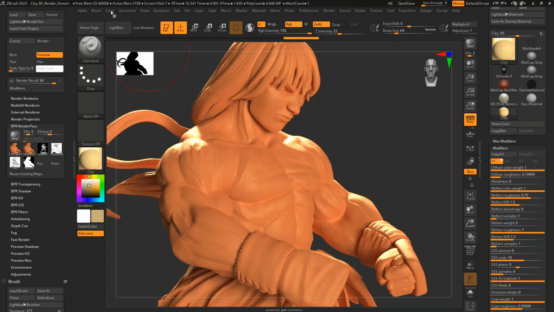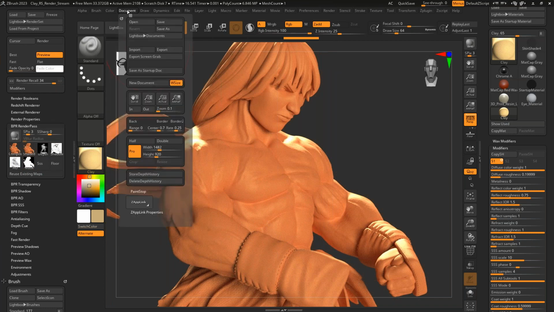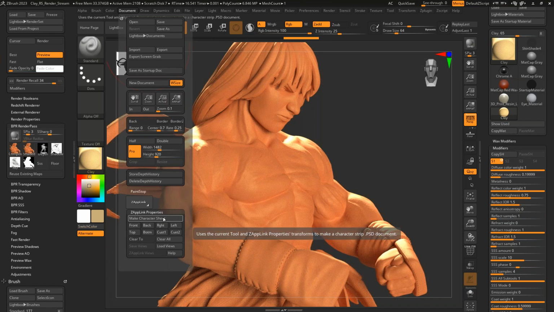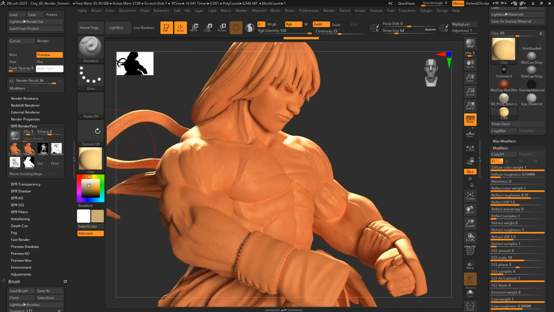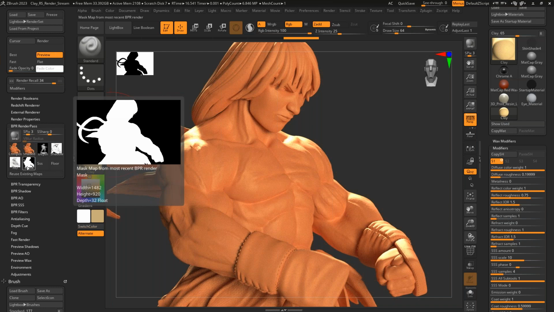If you're doing like a turn, for example, at the moment, I believe the ZApp link, which a lot of character artists use for turn, works with BPRs and not Redshift at the moment. That is something that we've talked about. So if you do a ZApp link property, if you use that workflow, you are granted an auto cut from your background. But I would say in this case, for the answer to the question, the best result would be just save out your mask pass and then you can cut it out yourself. It's just a quick select, boop, done.